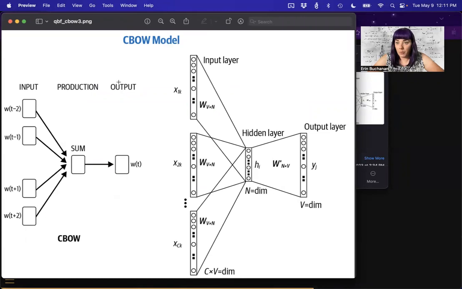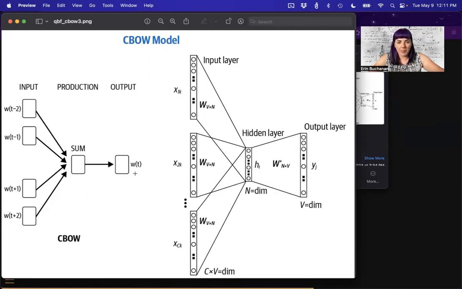So the way the model works is it gets an input. The word in the middle here, word -1, word -2. This would be a size 2 window. Word +1 and word +2. All of those inputs are summed. Their weights are summed. It's not probabilities, they're weights, right? And we pick the most likely output given those probability distributions. And so we get the word that we're predicting.